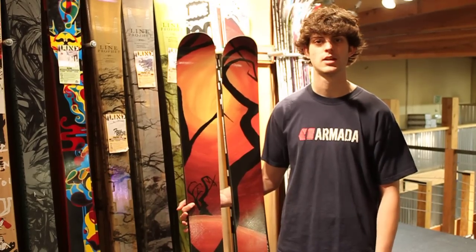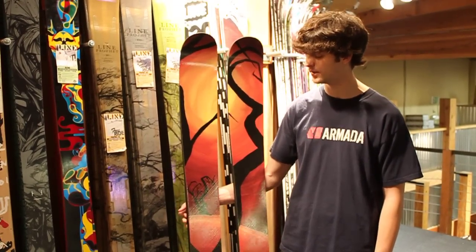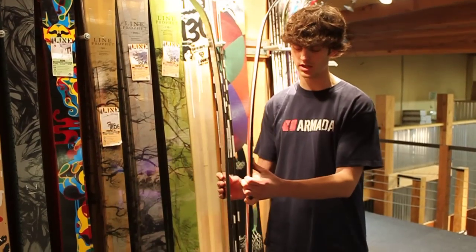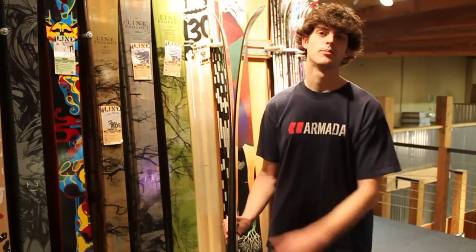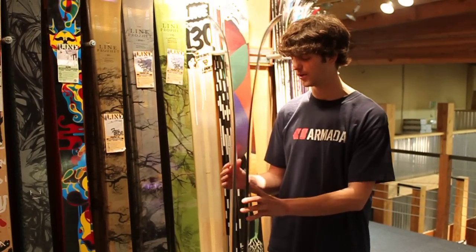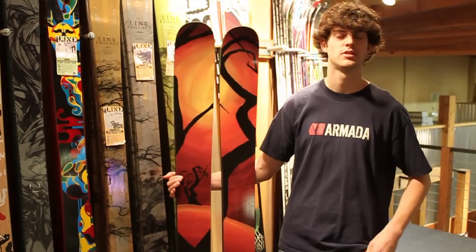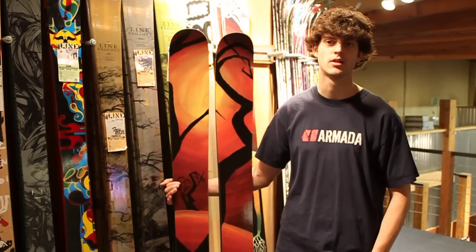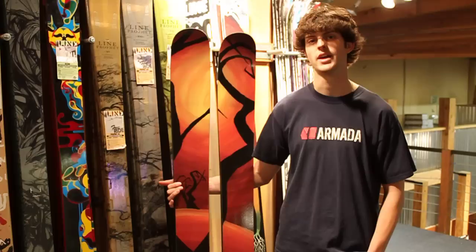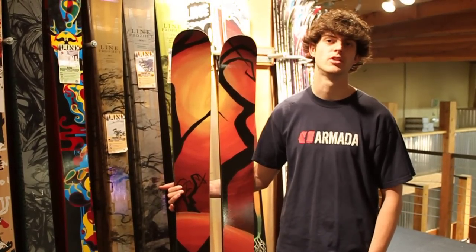If you can handle that and avoid crud, this is going to be probably one of the most fun wide skis like this out there. There's a big rocker on these, so you'll have trouble sinking them because they definitely like to float out. They've also got a really tight turn radius, so you'd probably be pretty surprised how well they can do on hard pack as well — pretty versatile. Just definitely not something for guys looking to ski harder and faster; it's definitely more for the jib and freestyle type rider.